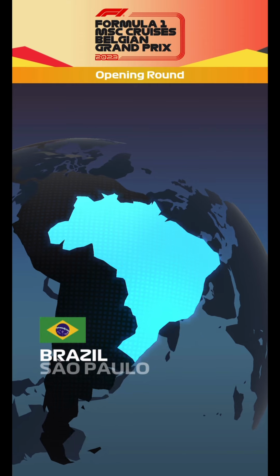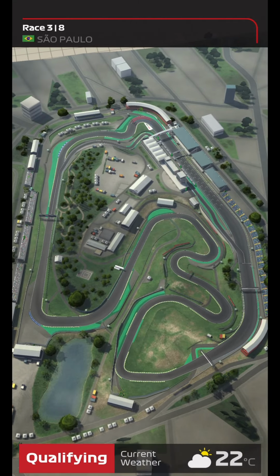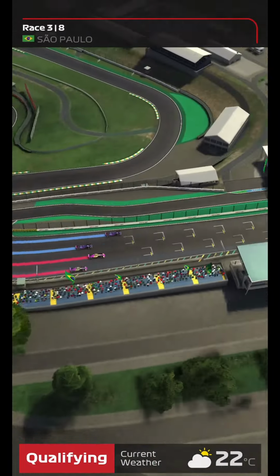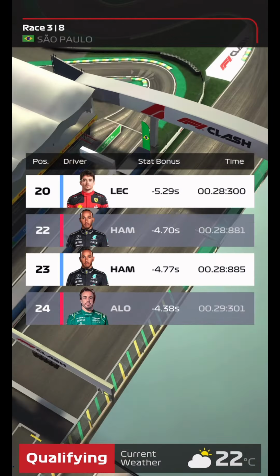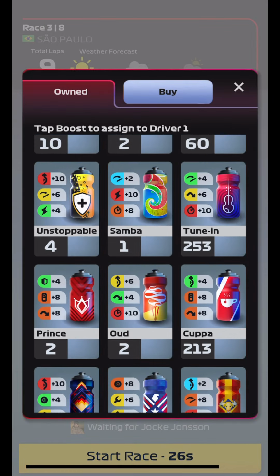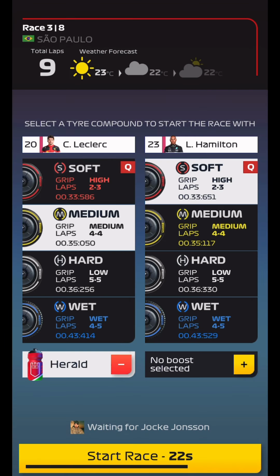Race number 3, and it's a return to the F1 Clash calendar for the track in Sao Paulo of Brazil, Interlagos. Remember that from my early days of F1. And a bit of a reminder on strategy as well. So 4-5 hard works, great for the main account round here. We're going to do the same, but as you know, we know how poor it can be. We're going to test it though.